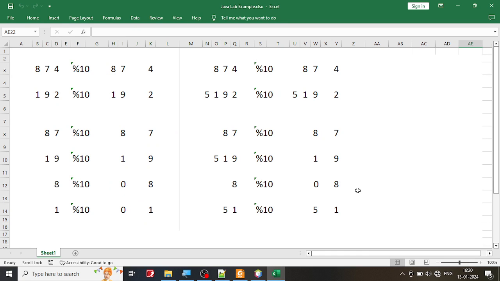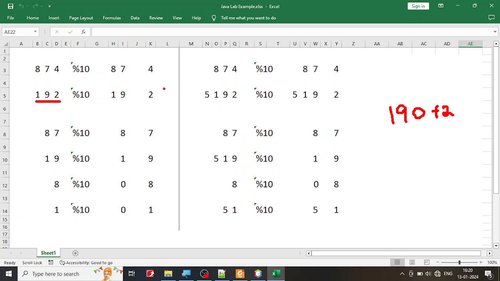In the same way, you can perform the modulo operation on the next number, that is 192. If you divide 192 by 10, 10 goes 19 times. 19 into 10 will be 190, and 2 will be the remainder because 10 cannot divide this last 2.